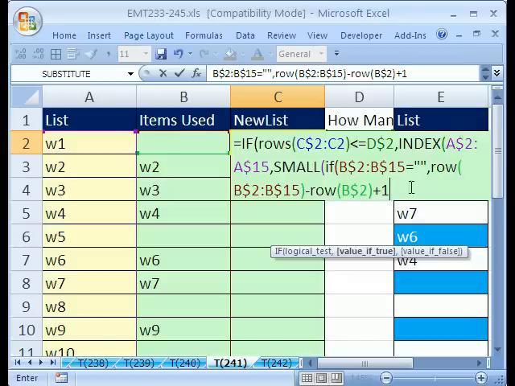There are other ways we could set this up, but what's so nice about this little thing right here is it's contained in here. If you were to cut and paste this somewhere else, this formula would work, or insert rows above or below or whatever. All right, so now there's what we want for our logical test of true. We don't need the false, so we're just going to close that off.